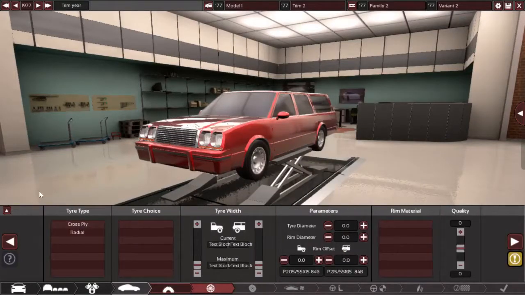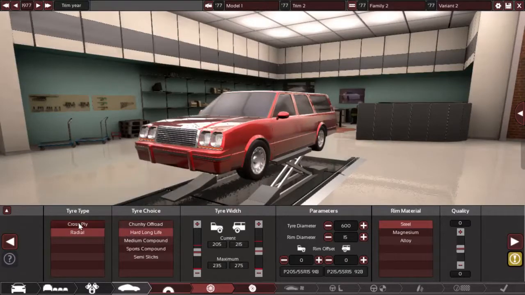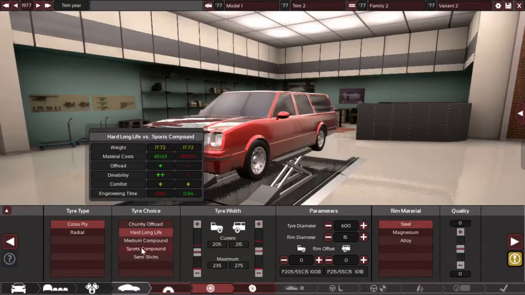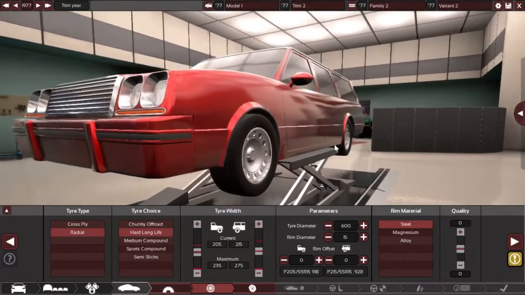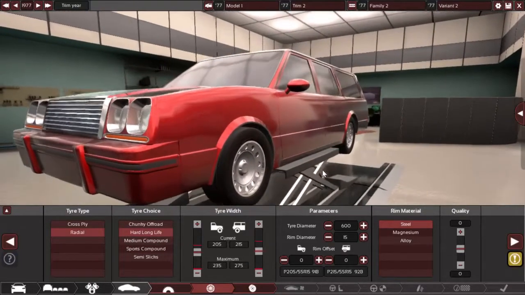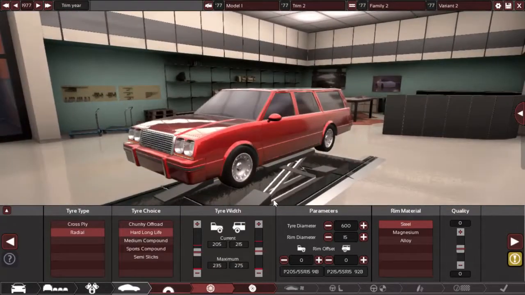We don't need any fancy differentials, it's just a road car, but we can go with radials, and they will help handling a huge amount. Hard long life radials, material cost is 800, and material cost of these is cheaper, so we'll have to be aware of that. If we are using these, they're pretty much supercar tyres, so we have to go with hard long life to make it affordable, but I believe the advantages are here, because radials are that much better for handling.